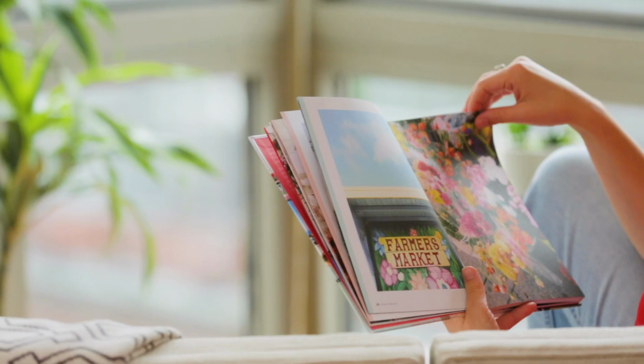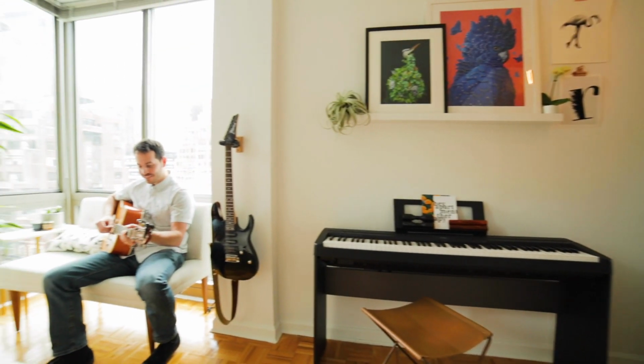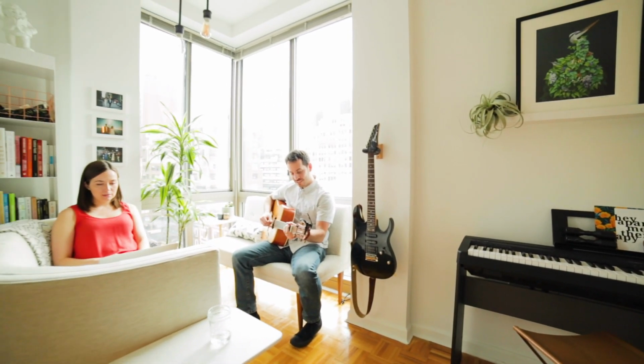We all have ugly stuff, and I like to put all the ugly stuff in one place, preferably not where you're spending most of your time. So for us, our entryway is not going to win any design awards. So just keep all your ugly stuff in one place, and then the rest of your apartment can be really nice.